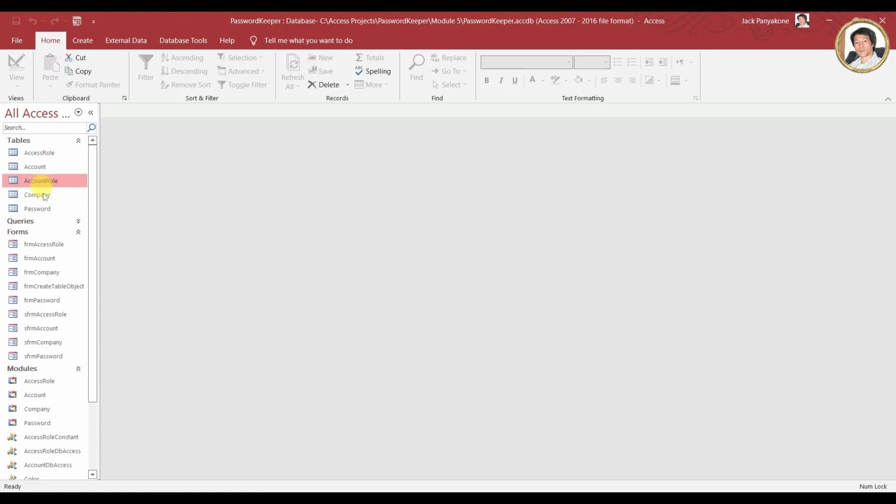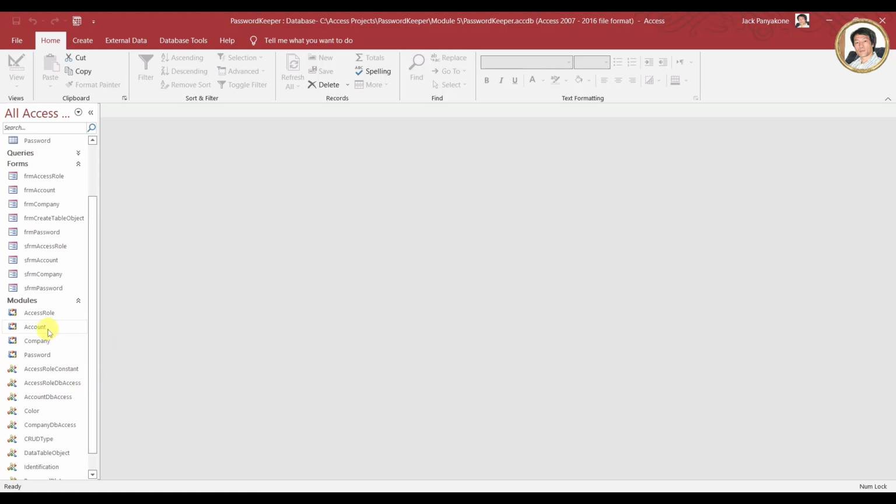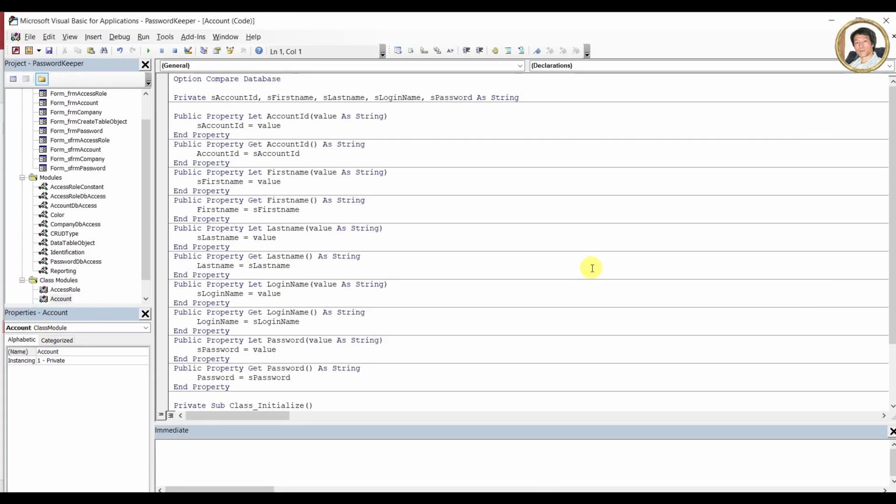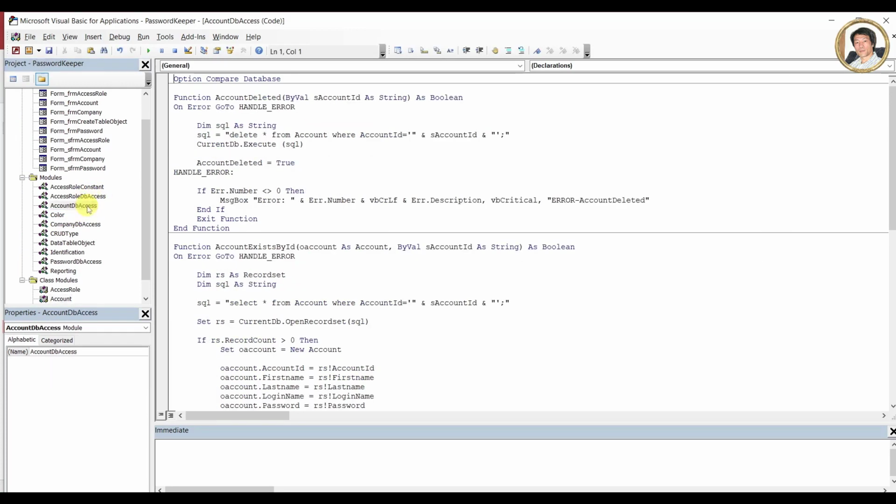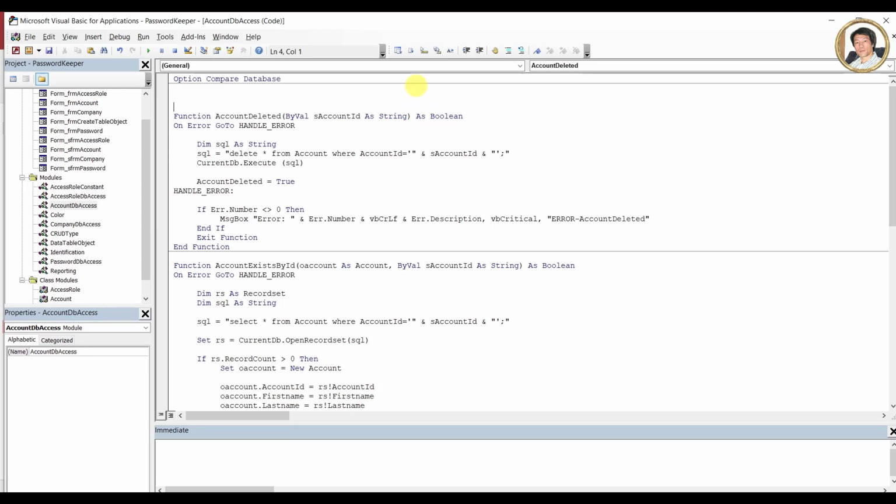Now, how are we going to tie this together? Good question. Let's go to account. I'm going to add a couple more bits to accounts. Not that account, the account DB access. So here's where you say add row, or remove row if row exists, for instance. Here's where you will find it.